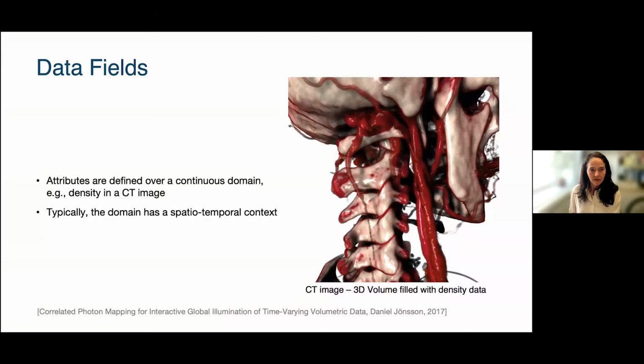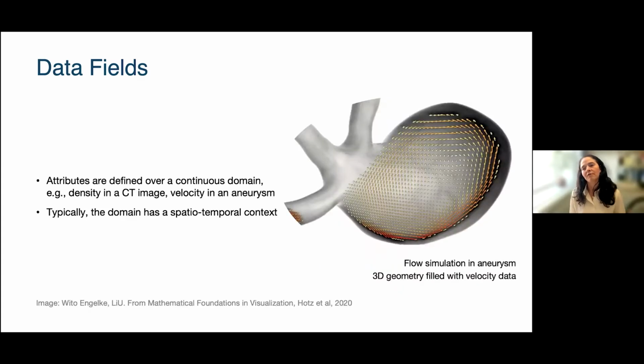As I mentioned, I'm looking at vector fields, and this contains the word field. Field means that we are looking at data that is given over some continuous domain, similar to what Stefan had yesterday, something that you have in a CT image, for example. But in our case, we will not have scalar data, but vector-like data that is given in some spatial domain. Sometimes it's also, in addition, time dependent.